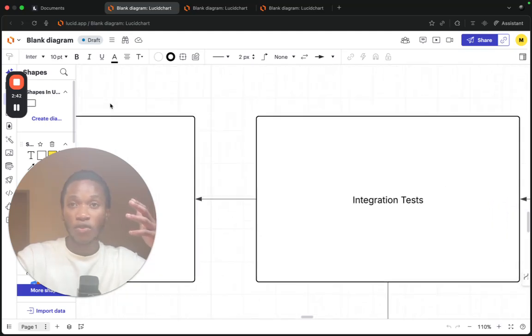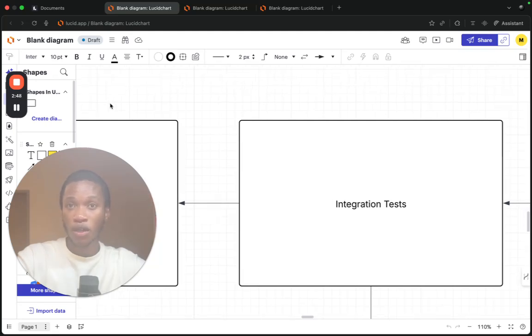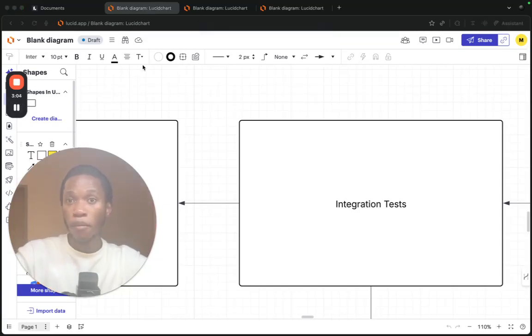Level 2 is integration tests, which is testing components that are working together. For example, an AI component gets data from a database, processes it, and returns results. Does the whole pipeline work end to end? Do components exchange data correctly?